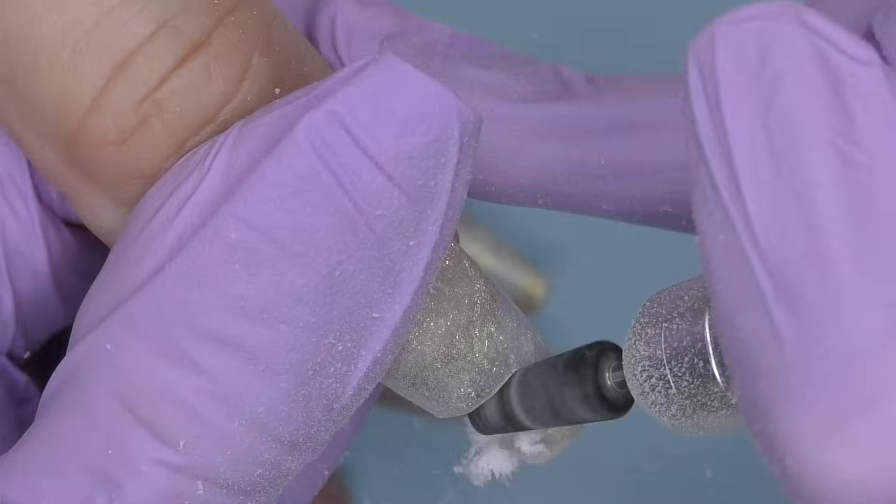Let's be honest, nail technician is not the healthiest and safest job out there. We're not risking our lives like lifeguards or firefighters, but we're still sitting in a shrimp pose all day long. We're dealing with different kinds of chemicals, and most importantly, lots of dust — dust from products that we're filing, from natural nails, and from the skin. When it's flying all around, it's not just super annoying, the workspace doesn't look as clean, but most importantly, we're inhaling all this dust.